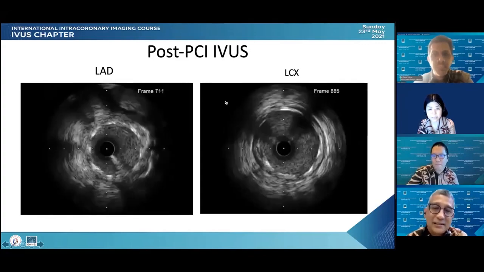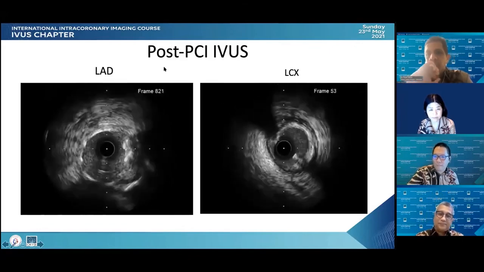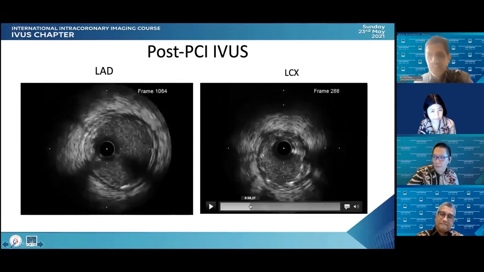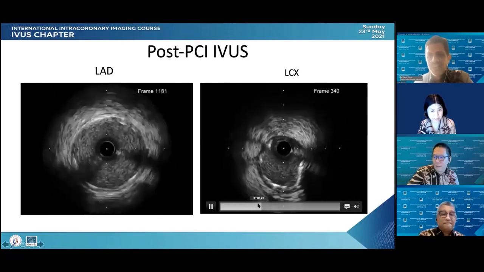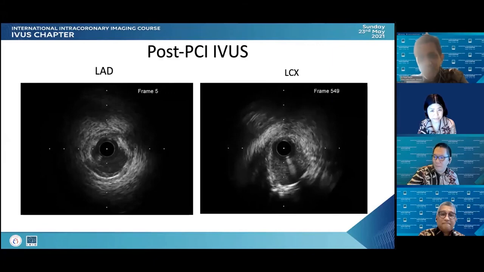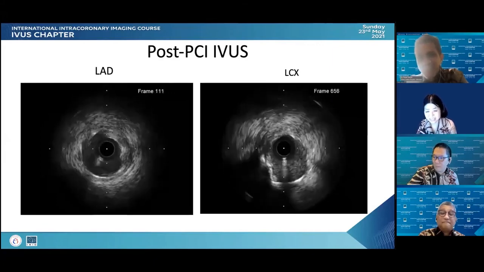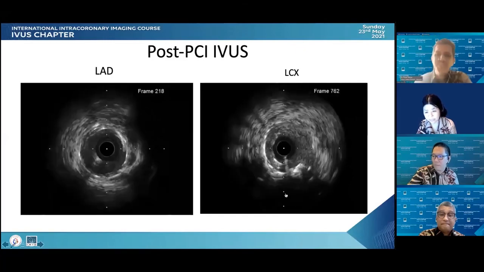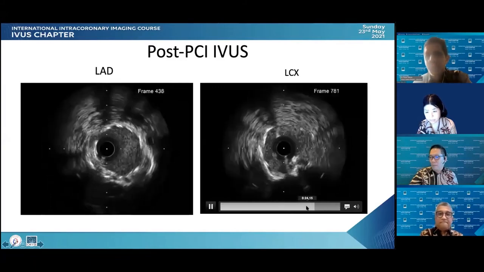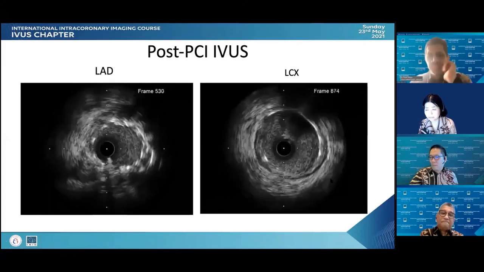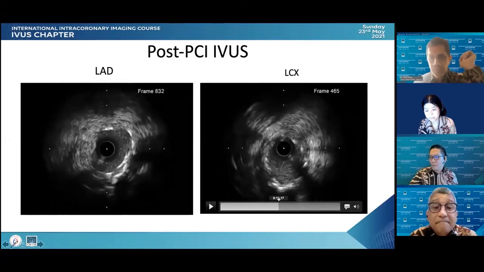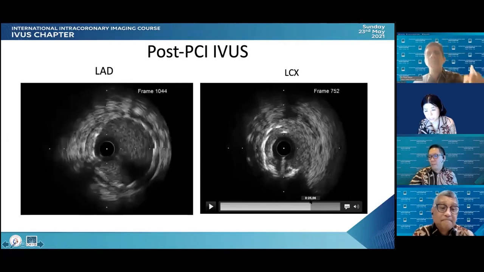Okay, one thing which you commented is a very important thing. I believe you said somewhere is not covered by the stent, is this correct? Yes. So you recognized that even with the two-stent technique, somewhere was not covered by the stent. Wow, that's really good. That's actually the question of this picture. It's a little bit of an advanced IVUS picture. Could you stop at the place we are talking about? Here. Yes, stop. Thank you.